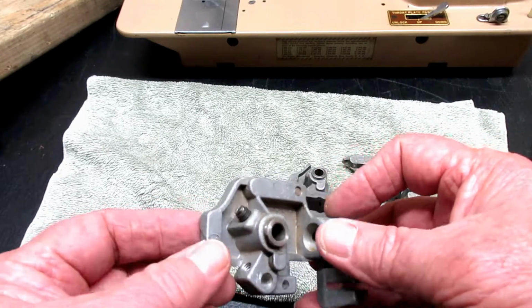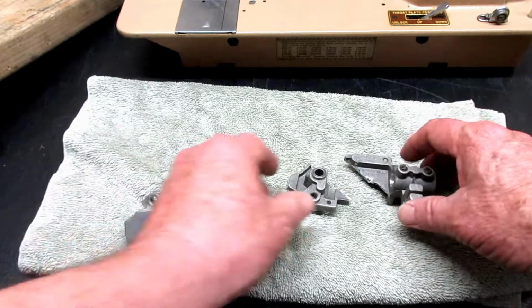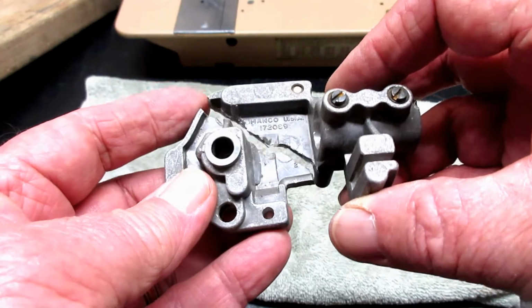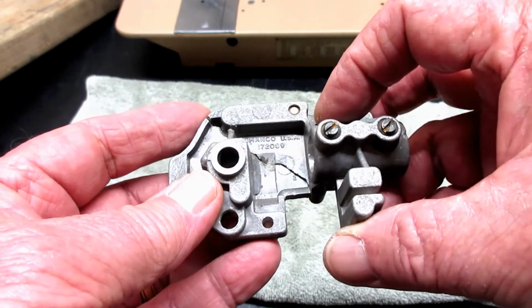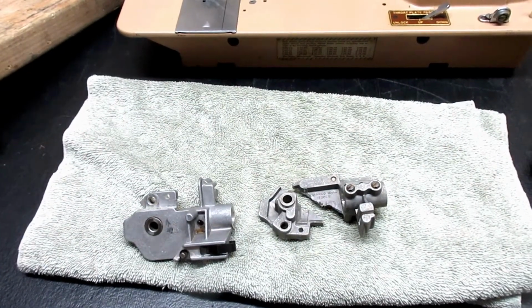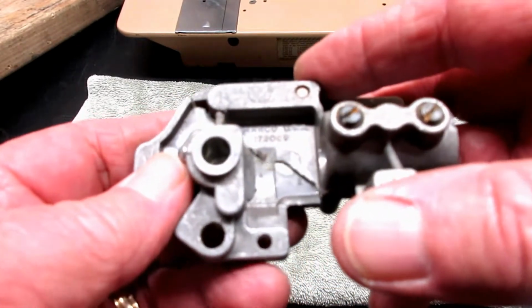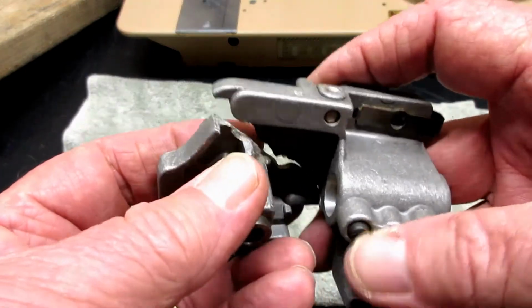You'll see some of these parts on those parts lists that I sent you before. So the only thing that I've seen anything like that was this. So I don't know if that's any help at all, but otherwise I've never personally had it on any machine that I restored. I'm just thinking that old junky beat up machine, that this was already off the machine and in a box of parts.